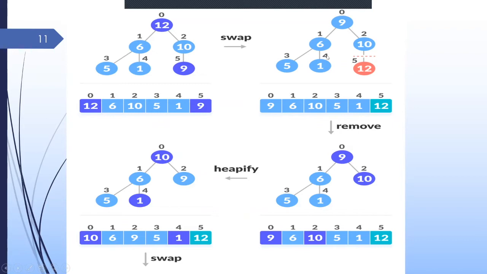And we can see 20 is set at its perfect position in the array. So remove 20 and see the next tree. But this tree is not a max heap. So heapify and see the next tree. That is a max heap. And now swap 10 and 9. Now see 10 is set in position.